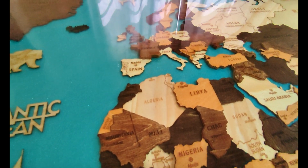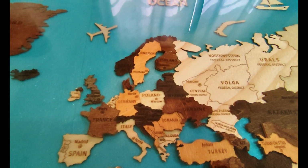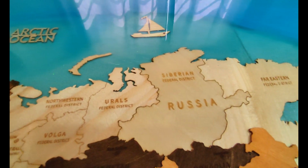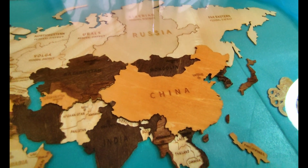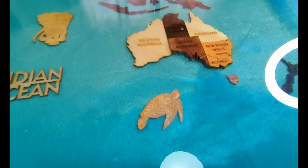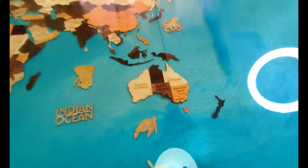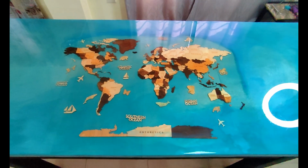And like I said, if you have a bigger table or anything, and you want your country to be bigger, make sure you size up. But look at this, guys. This is quite well made. I love this map. I really love it. Maybe they have sales, I don't know. I don't remember if mine was on sale when I bought it, but I remember I bought it for like $130-ish for the size that I got.